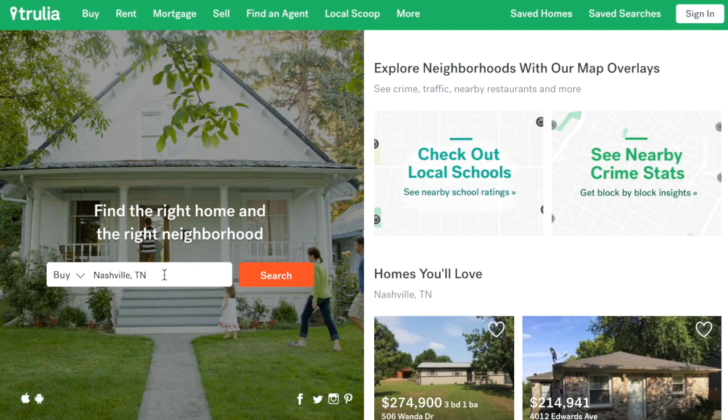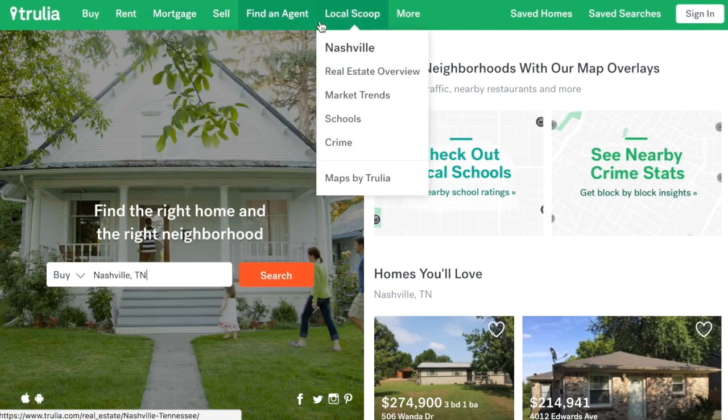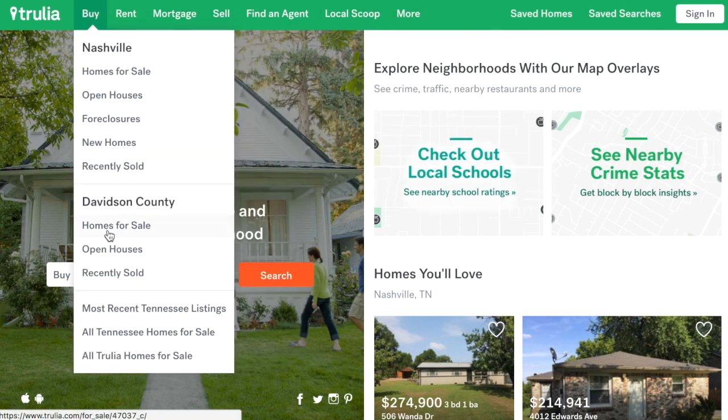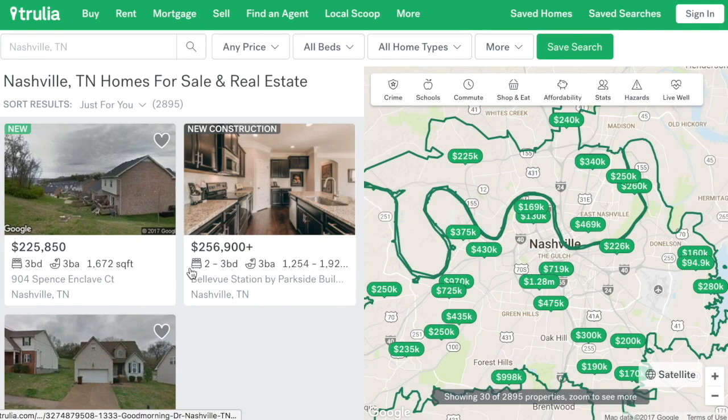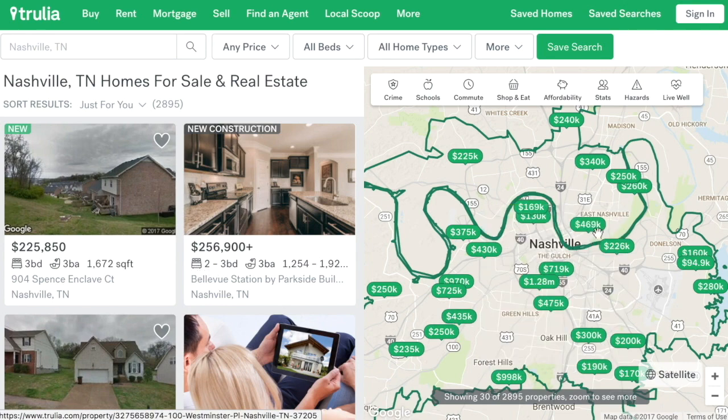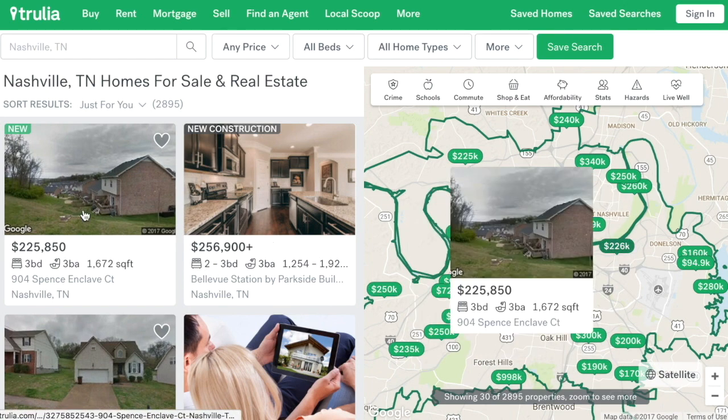Okay, so you can see here I'm on Trulia.com. When you first come to Trulia, you see these different tabs up here at the top. First thing though is put in a market. So I went ahead and put in Nashville, Tennessee, and then we're going to click search. Now you can see here it pulls out a map on this side. These are properties within Nashville, and then it shows them over here on the left-hand side. So if I put my mouse over this particular listing right here, it shows me where it is on the right-hand side, on the map.